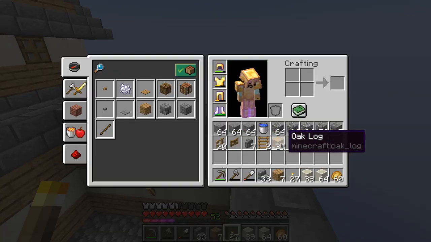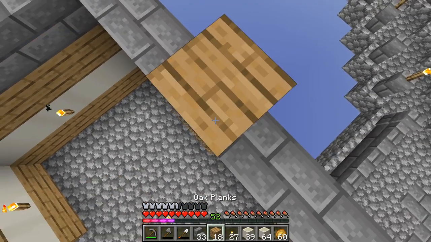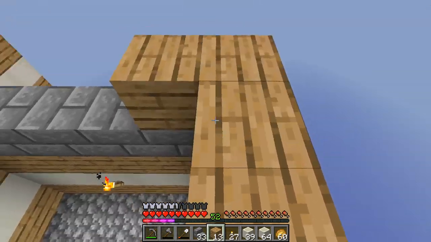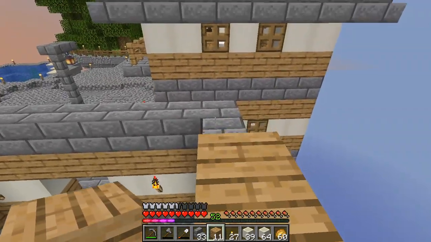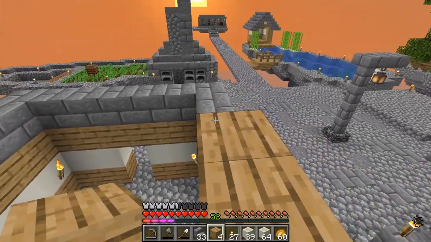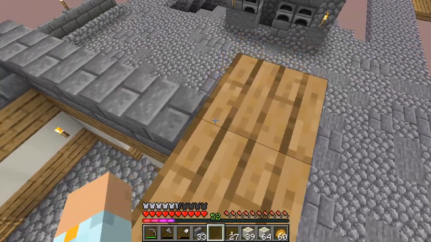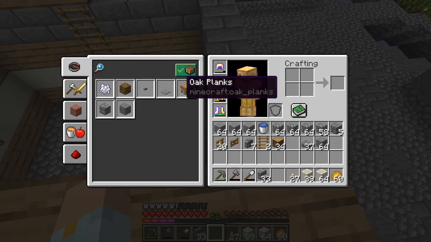Okay, I know what I'm gonna do. 1, 2, 3, roof, and then like here. And this is where I'm going to put the stairs. I want them to match with the wood. So that's gonna look a bit better.